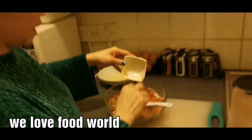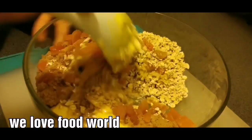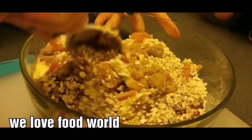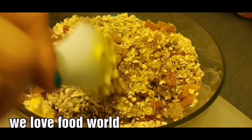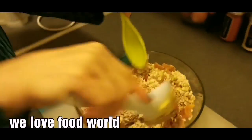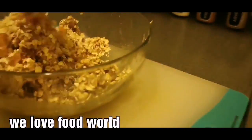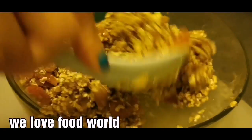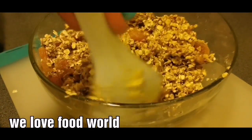Masarap po to. It is nice, guys. And mix. Gusto ko kasi. I need a spoon. It's easy for me. Yeah. And then after that, we're gonna bake this guy. We're gonna put it in the oven. Yeah. Look at this.